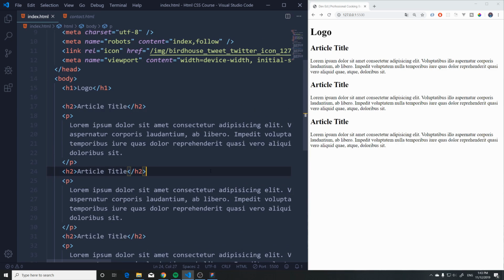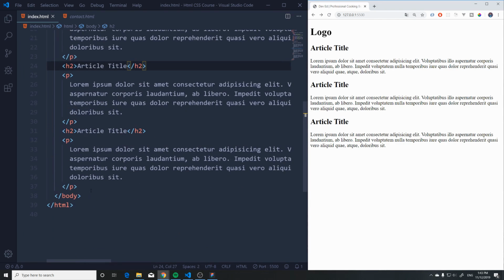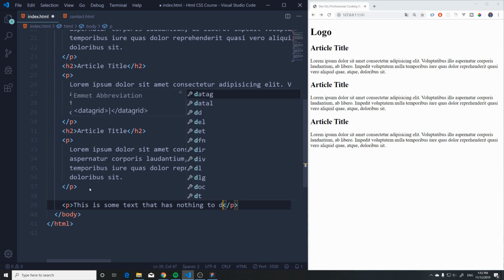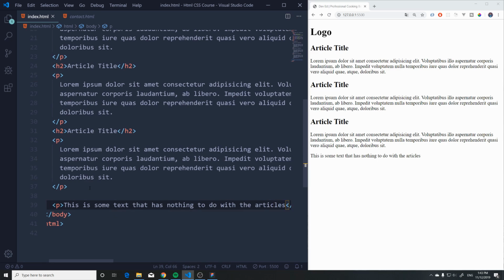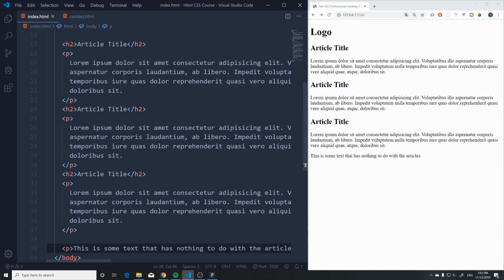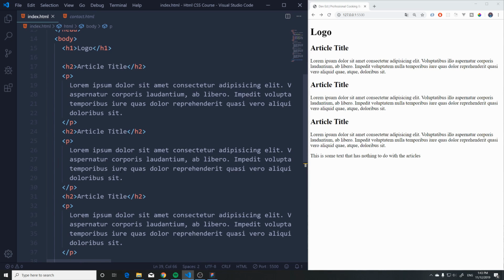A small little blog. Okay, now when we arrive at CSS, you might want to style these in certain ways. But right now, what happens if we have some paragraph here that's totally unrelated? Maybe this is some text that has nothing to do with the articles. Well, here is where classes and IDs are going to help us. A class and an ID is basically a selector, and it allows us to select certain parts of our HTML. So later on in our CSS and in our JavaScript, we can manipulate and style in different ways.